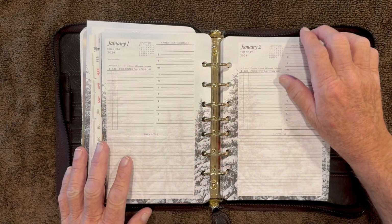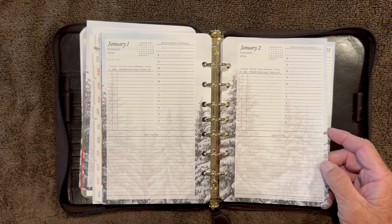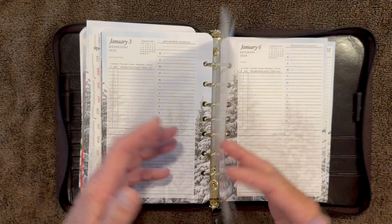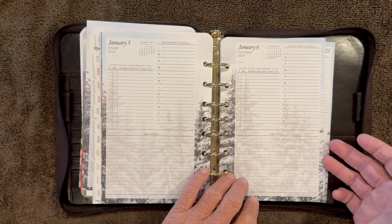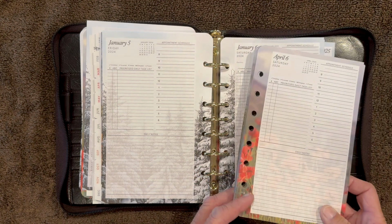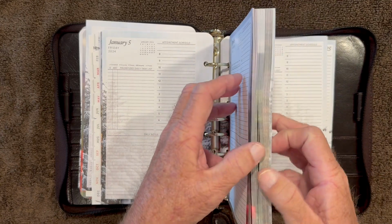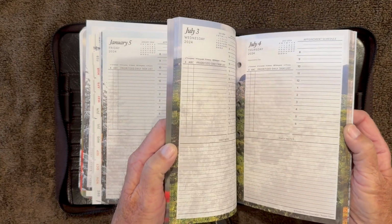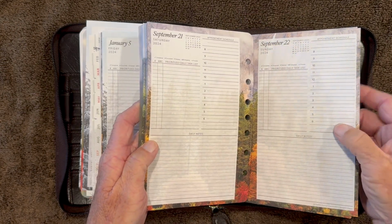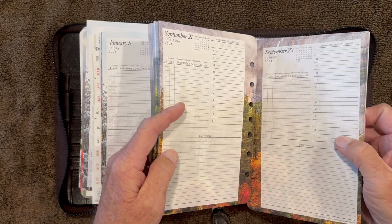The background art is very subdued, so it doesn't really overwhelm you, but it gives you a nice little sense of nature. This is January, the month for winter, then we get into the spring. You can see the colors change. You can actually see on the edges where the colors are changed. Here's summer, and we get into the fall. You can see it's very nice, and it's not overwhelming. Once you get into the places where you're writing, it's not overwhelming at all.